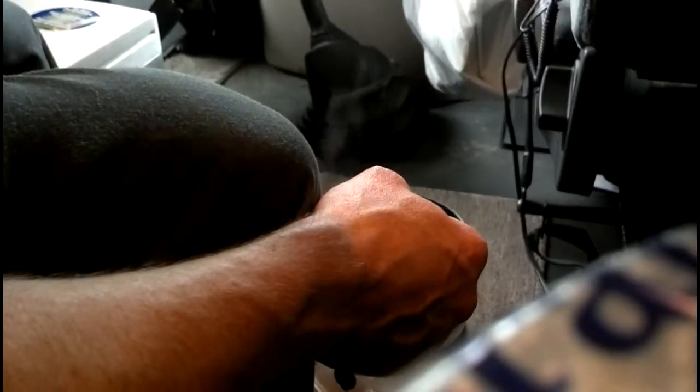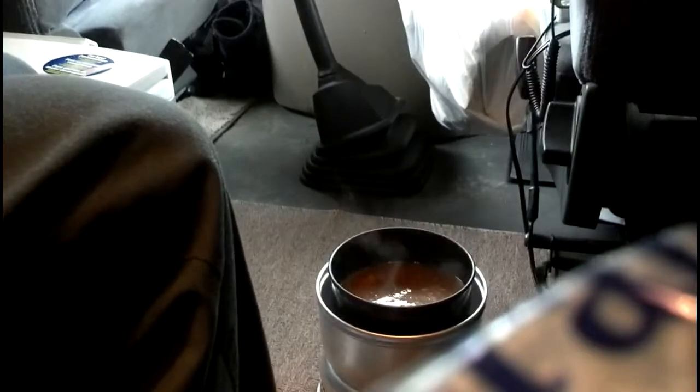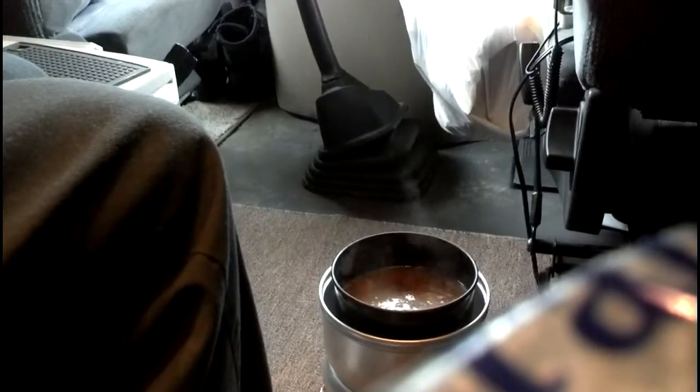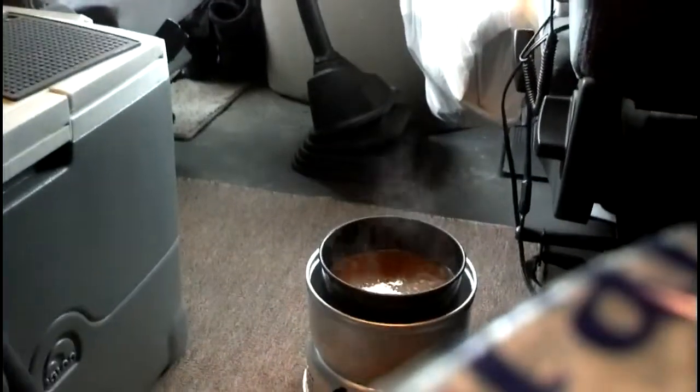I'll simmer this down. I got a lot of sugar in there between the molasses and the brown sugar — I don't wanna burn it. So that's what I'm doing tonight. You watched me cook up a meatloaf Italian hamburger patty last time, so I'm not gonna bore you with that. But I will kill the video for a minute and come back. Tonight I'd lose my head if it wasn't attached — I just had my handle around here and I don't know what I just did with it.